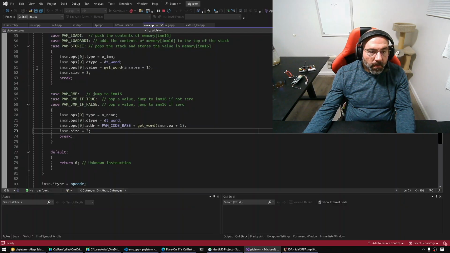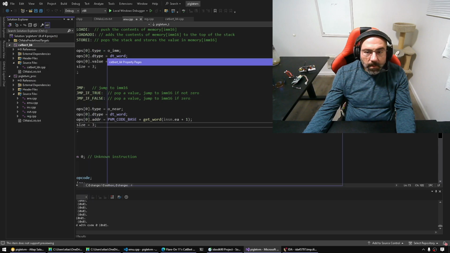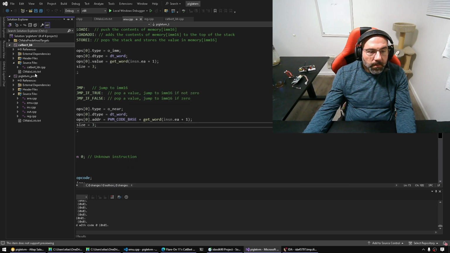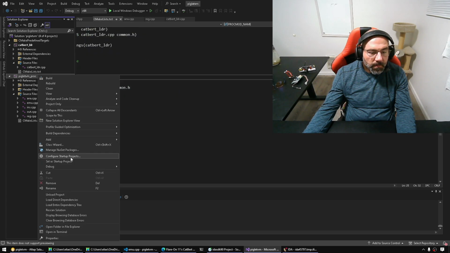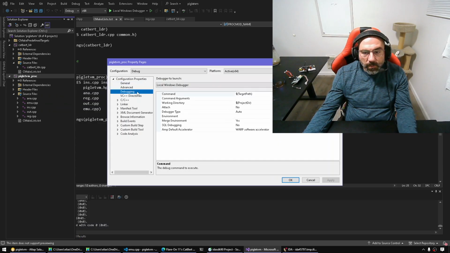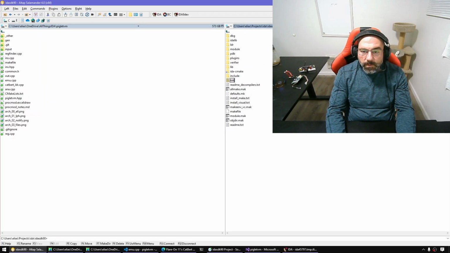So make sure here I'm passing the proper arguments. Okay, so my startup project here is debug, this one here. Let me change it to this one. Also, it won't make any difference since both DLLs will be loaded. So for example, for this one here, I'm gonna run the IDA development, which I put in here.